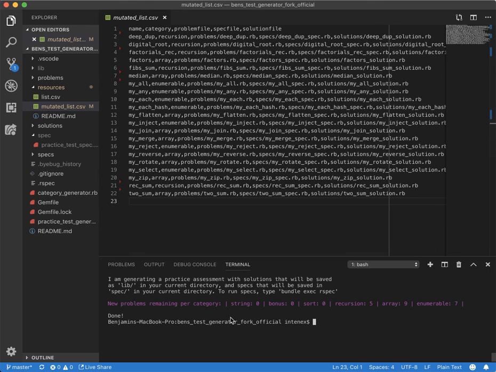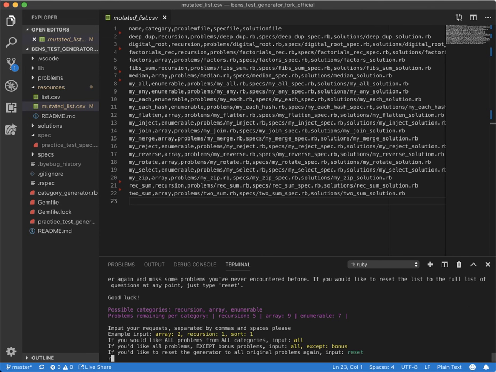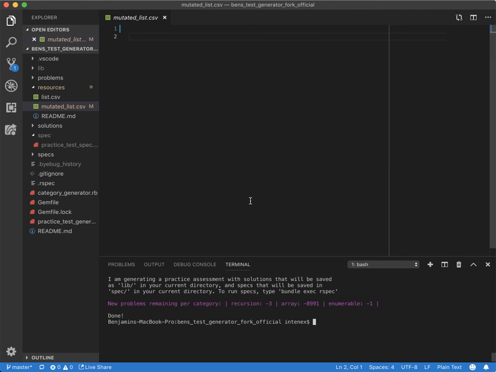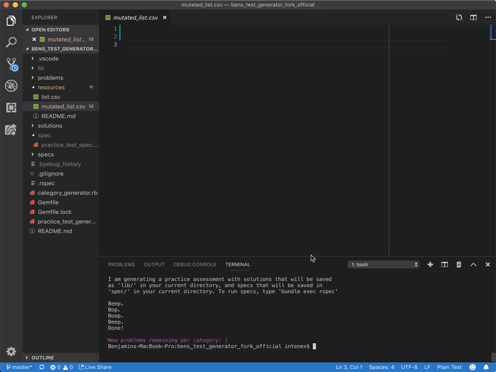And so what happens over time is as you continue doing this and you do something like recursion, which takes out all the problems, then array 90,000, enumerables 7, 8, it'll just take out all the problems. So now you can see you are out of problems. You have run out of problems. I should probably make that not negatives; the practice generator does that. I'll just show you, you've got nothing left. Anyway, long story short, you've got no more problems.